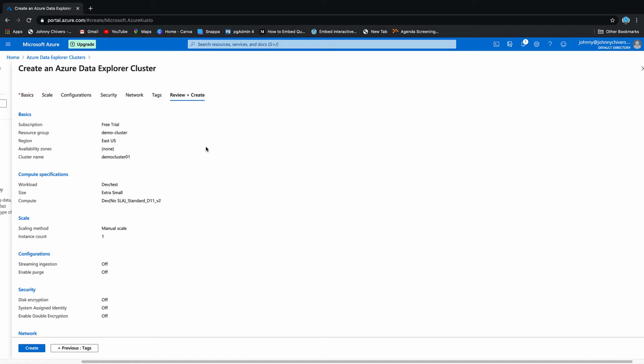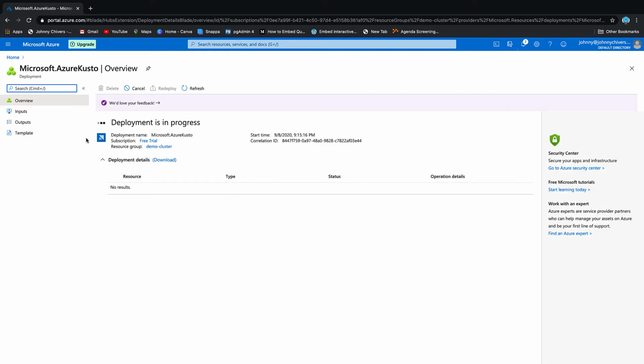Once that validation's finished, that was about 30 seconds there, you just click the create down the bottom left. It takes a wee second to do the initialization. Brings you another page that tells you that it's in the process of bringing up your cluster. Once on that page, you can see that deployment is in progress. So we'll pause the video here and then we'll pick it up once that deployment is complete.